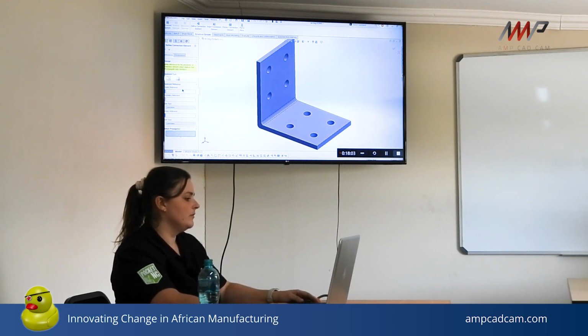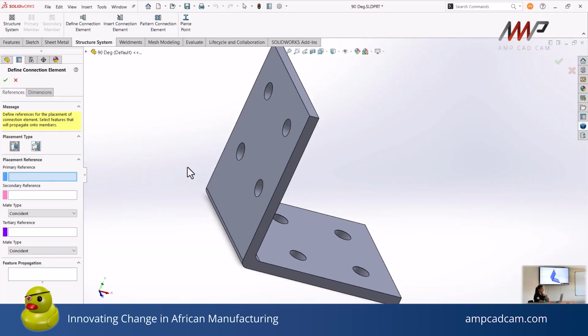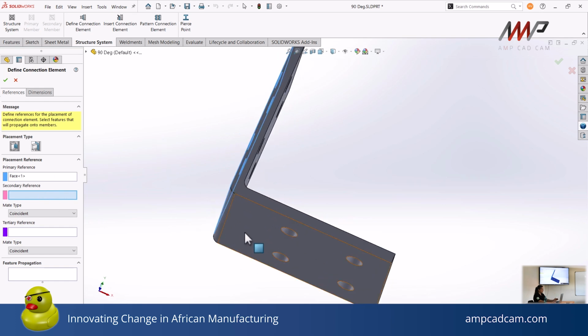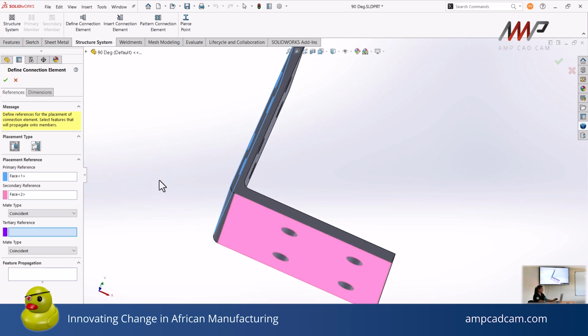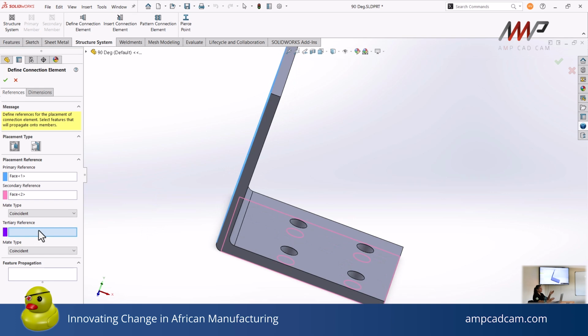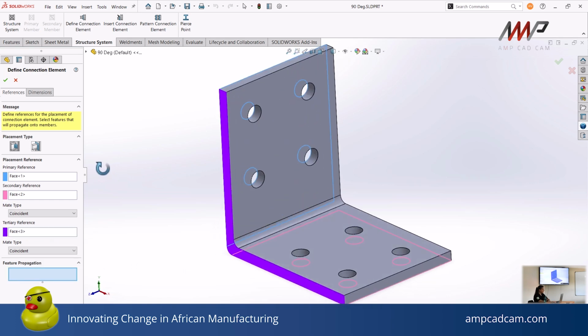Okay, so for my primary reference, I'm going to be using this face over here. I can then choose a secondary reference, which is going to be this face over here. And my third reference, that will just say, if this is the beam, where should it be placed on the beam itself. And for that, I will be using this face over here.